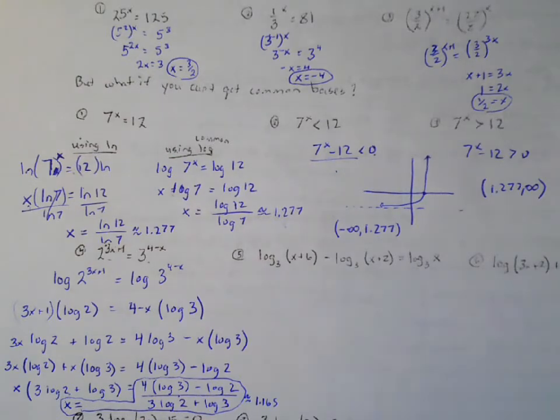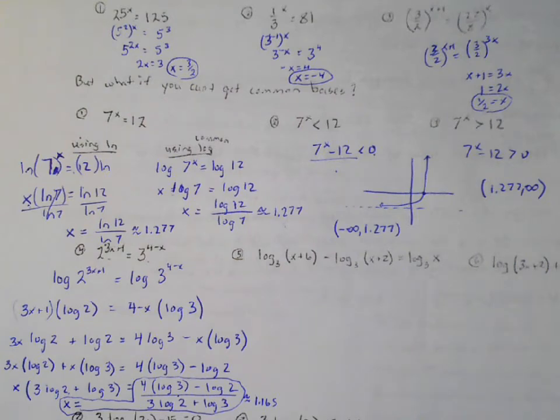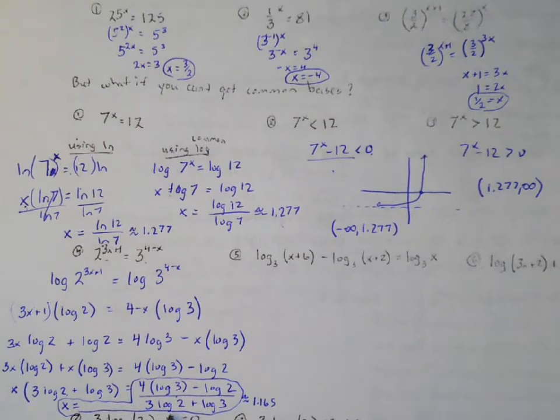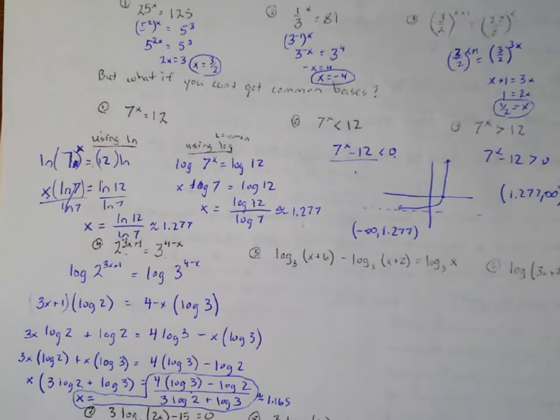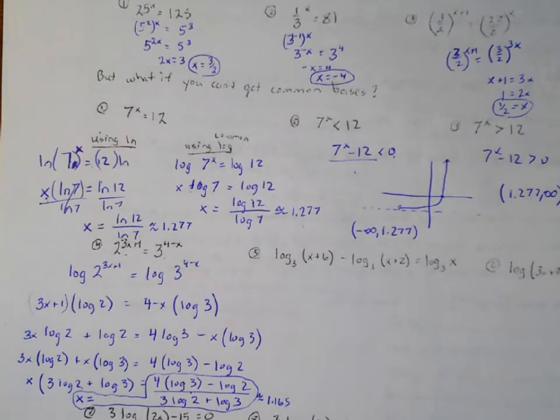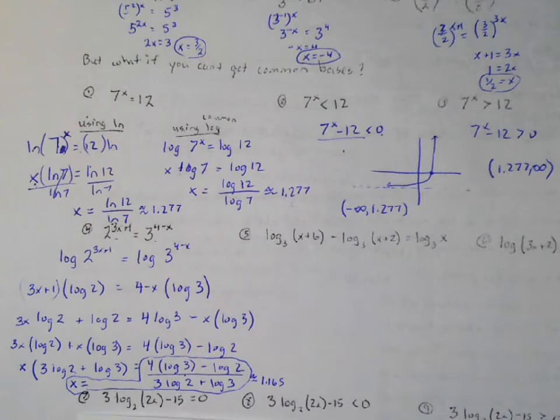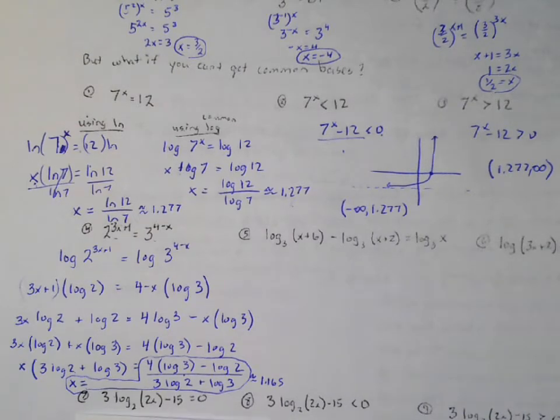Now we could just keep going with that as well, using our quotient rule and other things. I know that this part here is log of 3 to the 4th power, using the power rule, minus log of 2. Here this would be log of 2 to the 3rd plus log of 3. This is the same thing as 81. That's the same thing as 8.